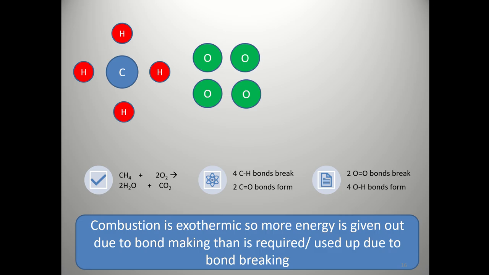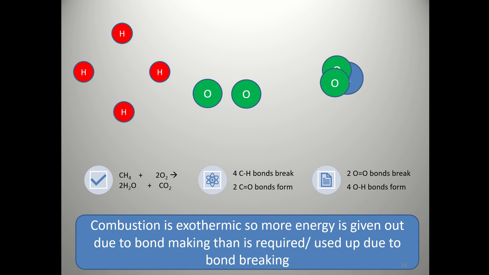And just like any attraction, you know, if you stuck your two hands together with glue, to overcome that attraction, you have to put energy in. It's exactly the same here. We have had to put energy in to break all of those bonds. That's the endothermic part of any chemical reaction. Once I've done that, these atoms are now free to move, and they're now free to bond with new atoms, atoms that they are more strongly attracted to, and that's exactly what they will do.